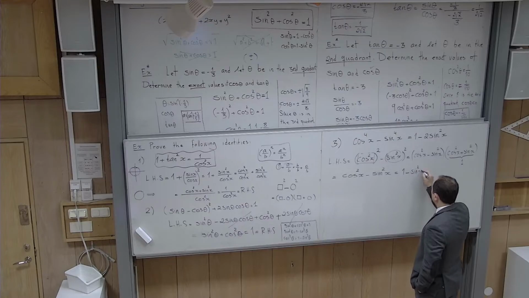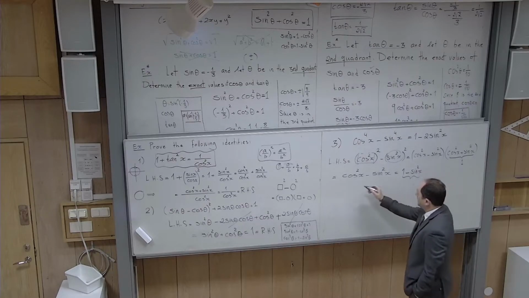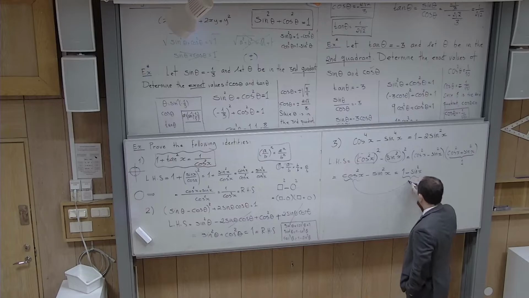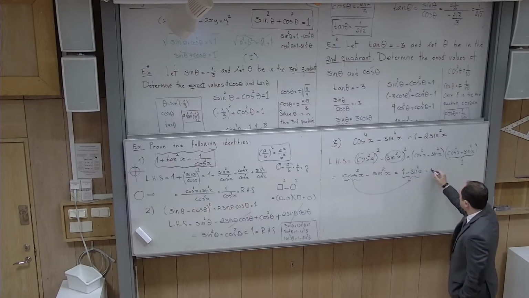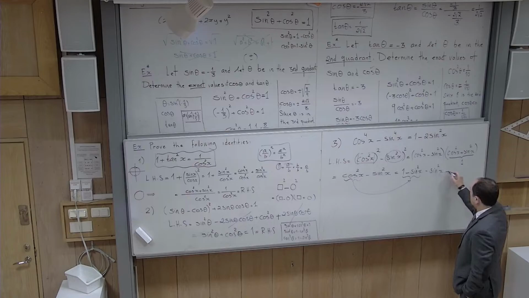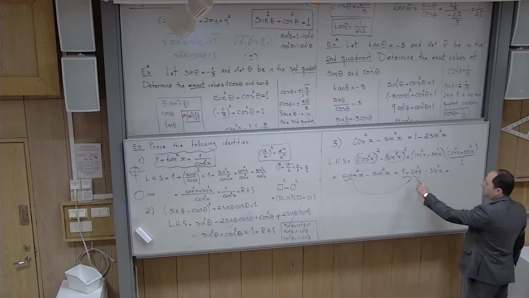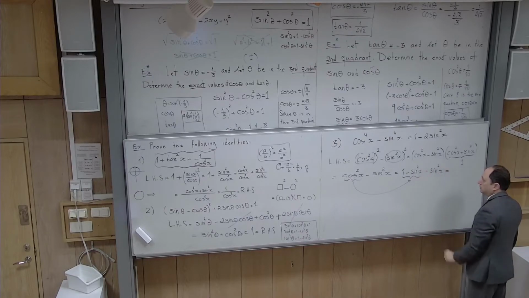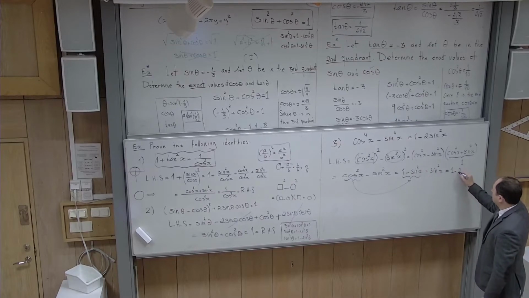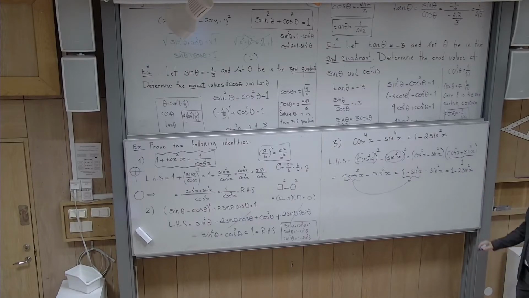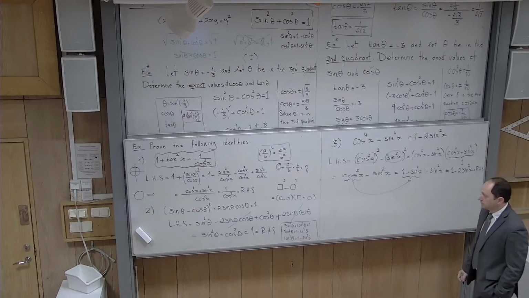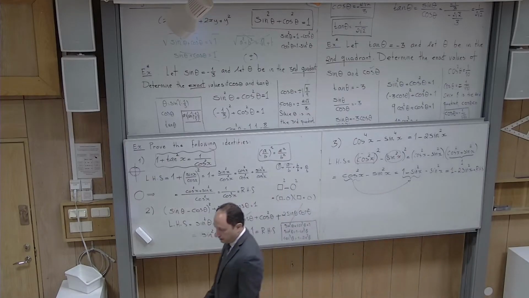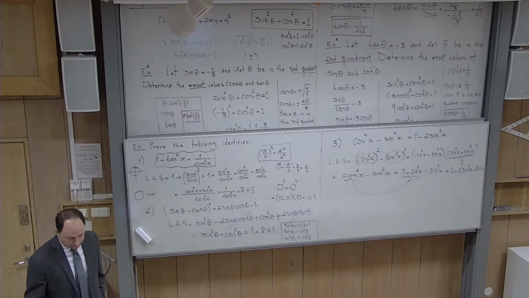Yes? This is actually this term. And then I copy and paste the rest. That's good. But then you realize that I have minus sine squared, another minus sine squared. So this means that what do I have? Which is this one. And that's equal to the right hand side. Yes, is that clear? Okay, let me write another one.